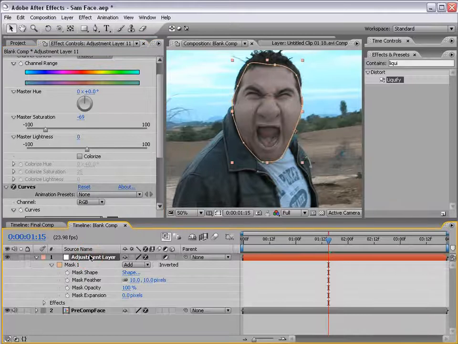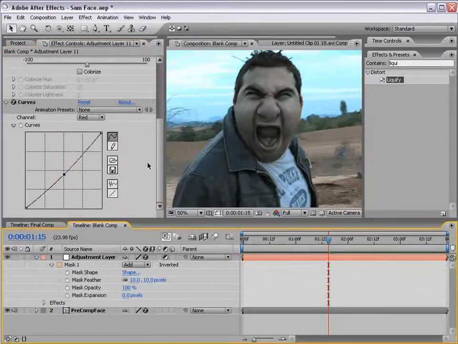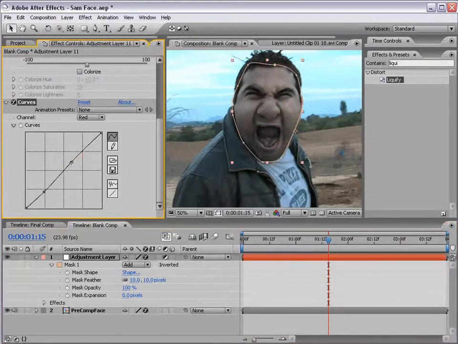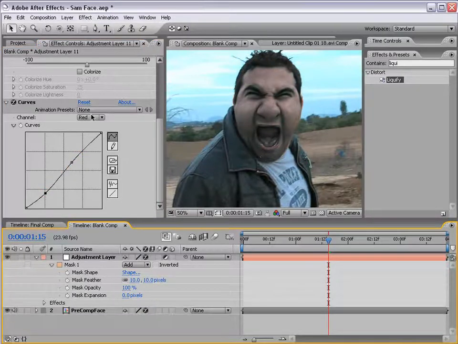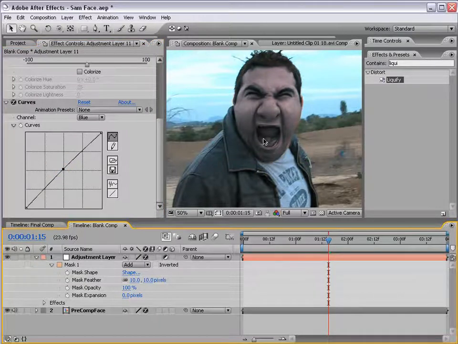And of course, the adjustment layer allows you to apply effects to it, and it will only affect the layers beneath it. And then we're going to add some contrast to the curves. Just add a couple of points. And then we're going to go to the red channel and bring the curve down to add a little green, a little demon green. You can even bring it down and then add some red to just give it some demon contrast. And you can play with the blue channel, whatever you like.